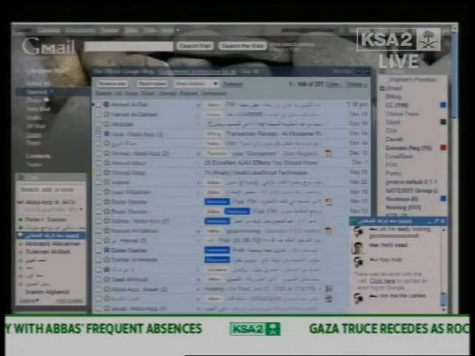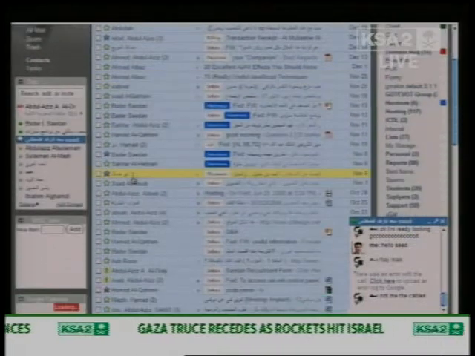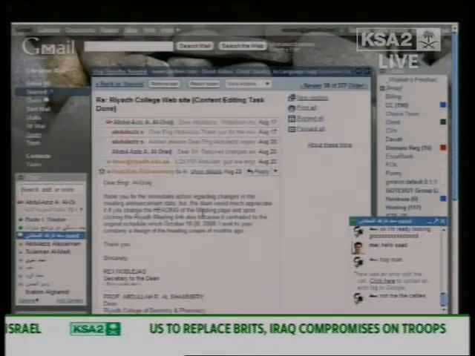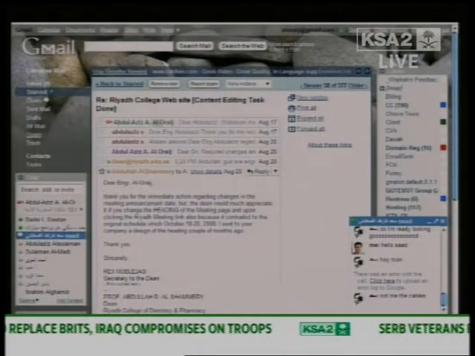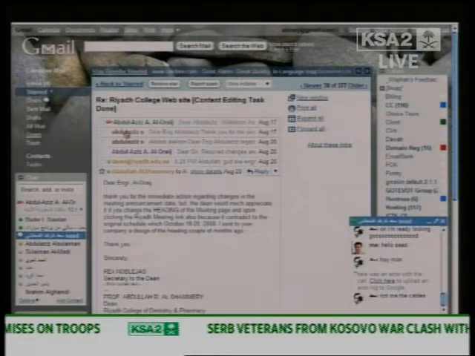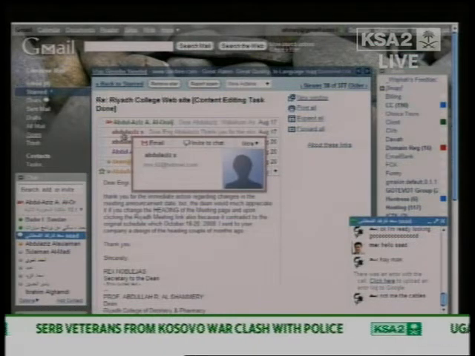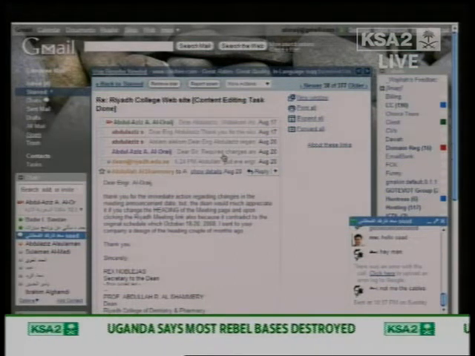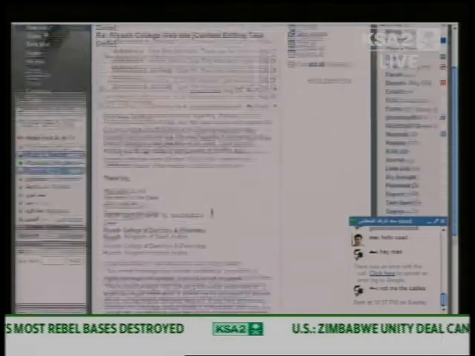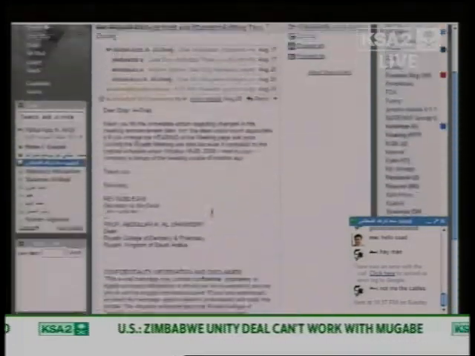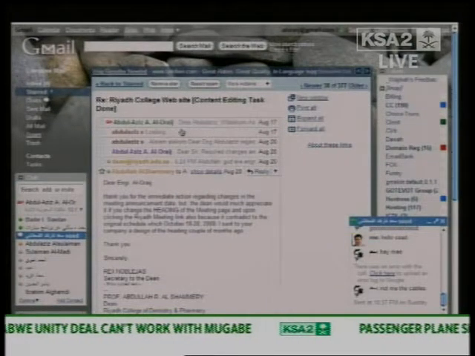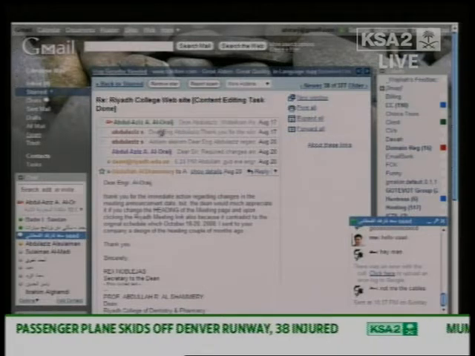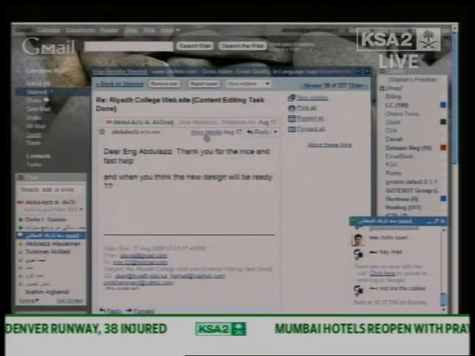And I will show you some conversations here. For example, here's a big conversation. I sent a message to Abdulaziz Shamri, and Abdulaziz Shamri replied to me, "Dear Engineer Abdulaziz, Assalamu alaikum, dear sir, required changes, etc." So this is a whole conversation. I can enlarge one of the topics, and if this is interesting, I'll put a star here so it wouldn't collapse again.